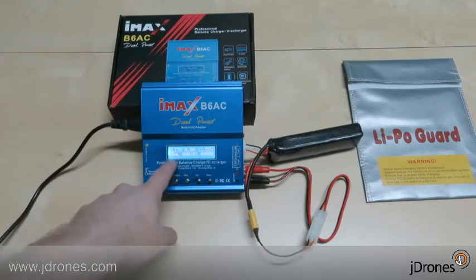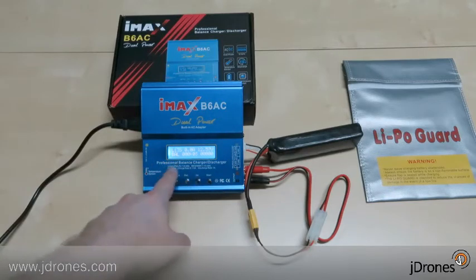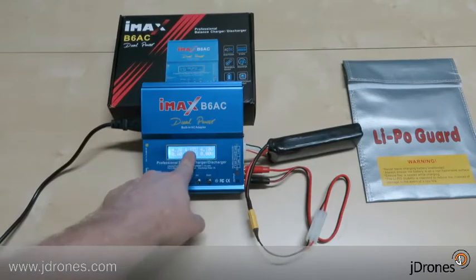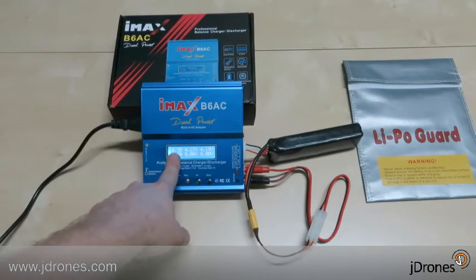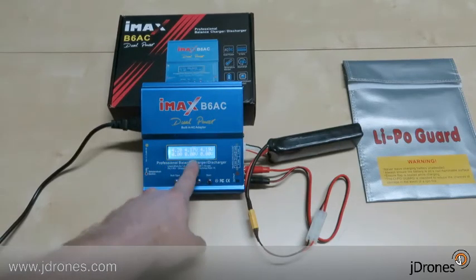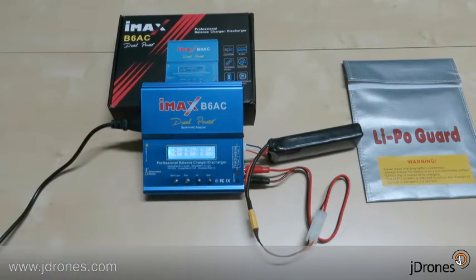And now it shows balance charging. And while we are doing the balance charging, we can actually look at the voltage level on every single cell. So the first cell is 4.20, 4.17, and 4.19. So this battery is quite okay balanced, but we can still balance charge it.